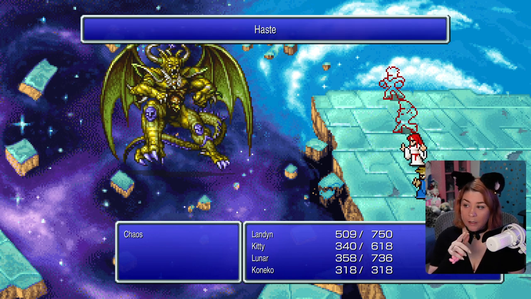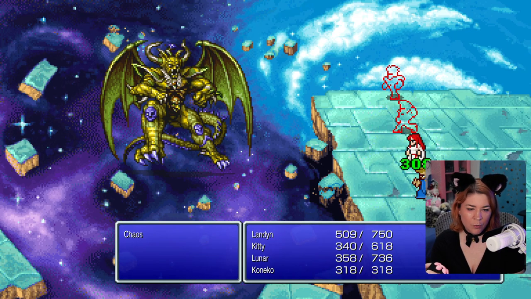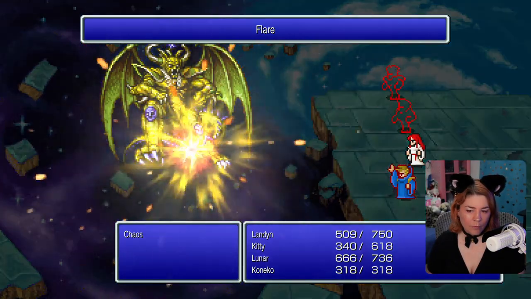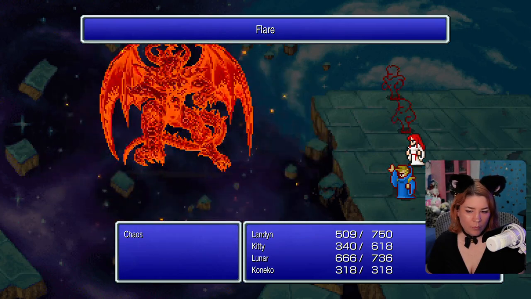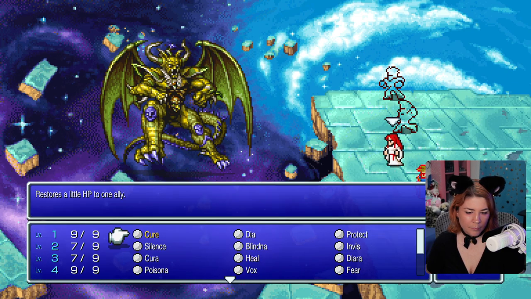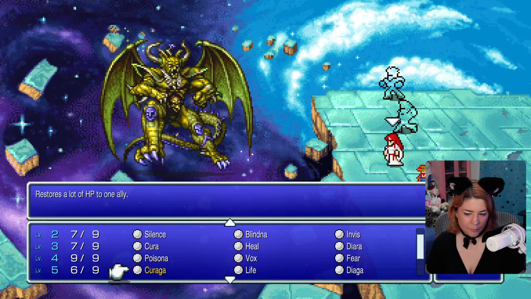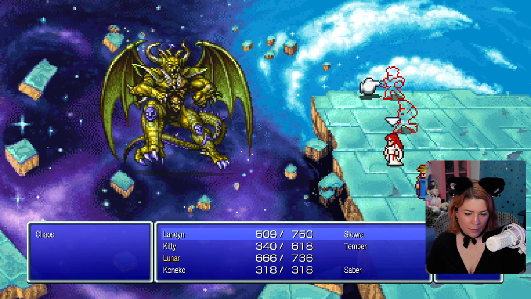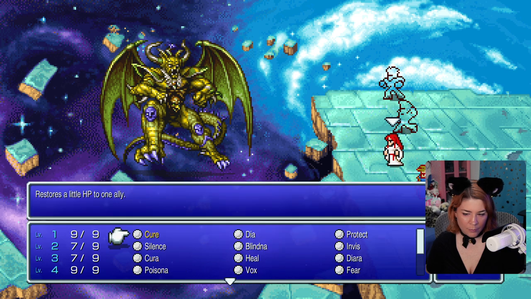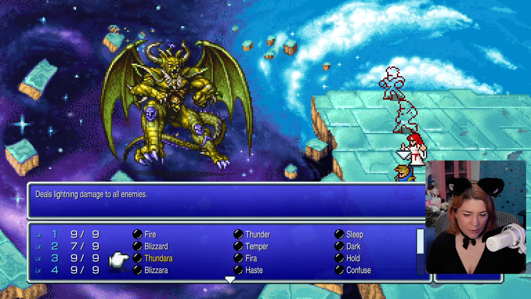Okay, so he hasted himself so I could try slowing him next. Why'd he only do one damage? Was it because he was slowed from before? Oh no, slow's black magic. Let's see, who needs a heal? Actually, they're doing pretty good. Let's just do that. Oh, no. We're slow.